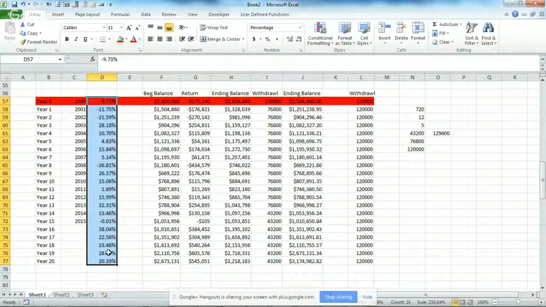When you're accumulating your money, the sequence of return is not such a big issue, because one year might be 20% up and the other might be 15% down and then 30% up, 10% down, and in that case it's fine, as long as you're in your accumulation phase. But then it becomes really important when you are in your distribution phase.